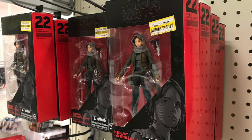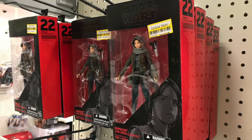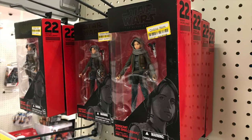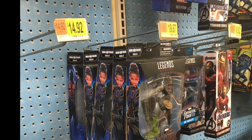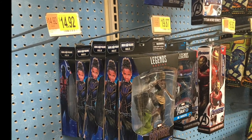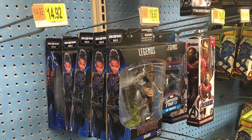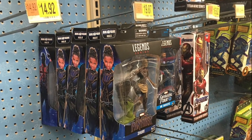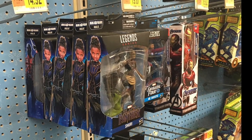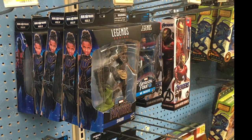And, of course, this also goes back to the whole argument about female action figures, how action figures tend to be a boy play pattern, and this is why you sometimes see females backing up at retail, because they don't sell fast enough. I've used this example in other videos of Shuri in Black Panther. She's packaged 1 per case, and here you see 4 of them, which means they went through 4 master cartons and sold out completely, but only have her left. And that tends to be why collector figures are not doubled up, because if they were doubled, they would have 8 of them now, instead of just 4 sitting on shelf.